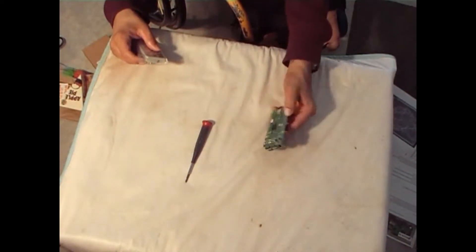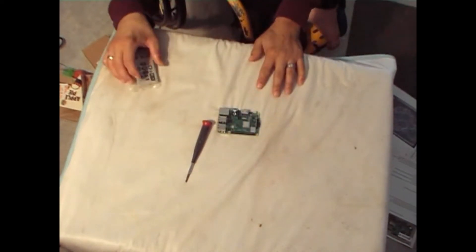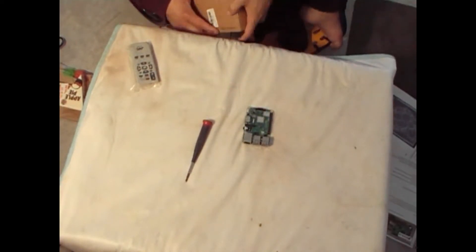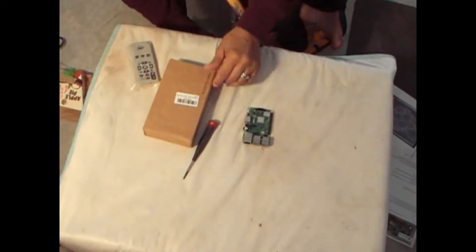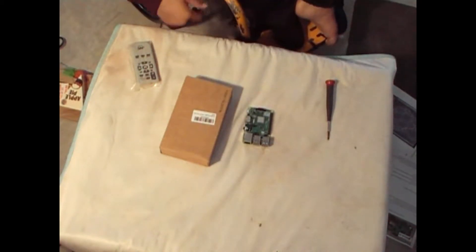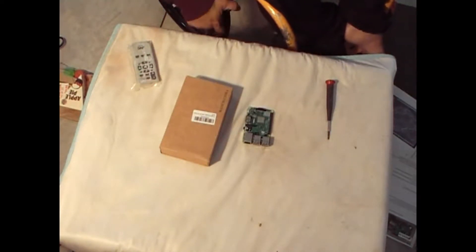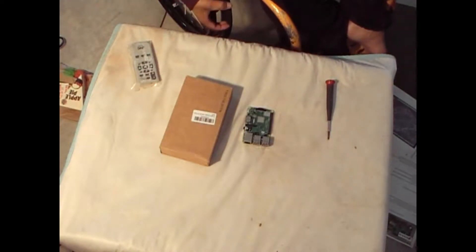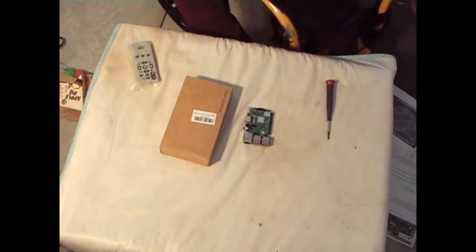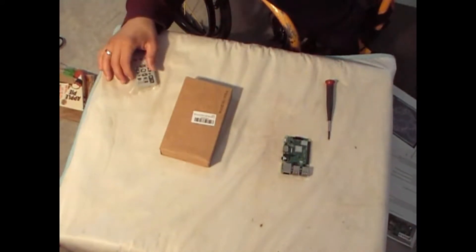Now this thing is wonderful, it's powerful, it's great, I love it. But we can't just use it like that — we have to put it in a case. So I purchased a nine-layer case with all the added extras. I will put links for the Pi as well as the case underneath the video. The Pi goes for about $35. The case, if I recall, it was about $11, probably a little bit more.